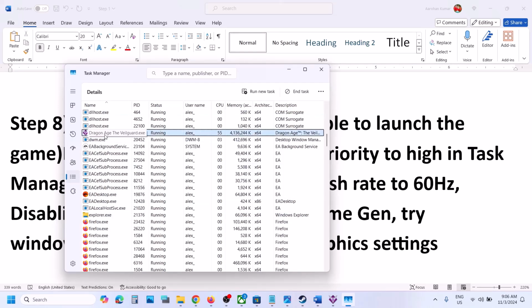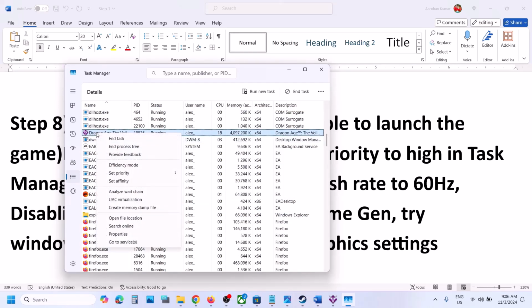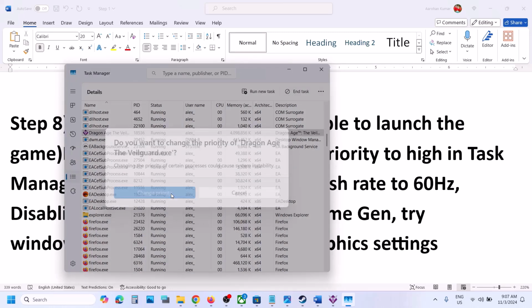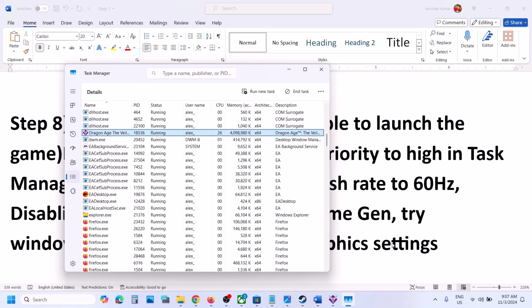So here you can see the game exe file. Make a right click on the game exe file and then click on set priority, and then you can set it to high or you can set it to real time. So I will set it to high first. So you can click on change priority now and now you can check.